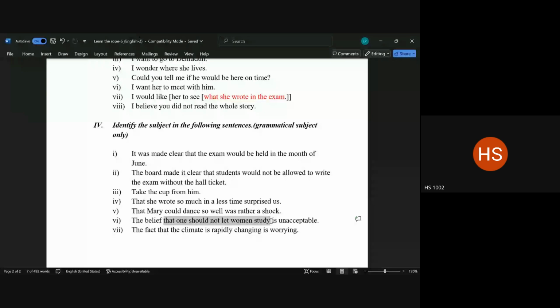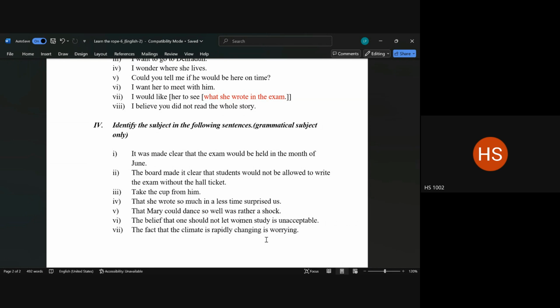Right. So please make a note of these kinds of sentences. All you have to do is be a little careful about what kind of that-clauses you have, whether the clause itself is acting as the subject, which is possible, and if there is anything else that is acting as a head noun, as in the case of the belief and the fact, make sure that is chosen as the subject. Okay, so any questions on this one, or can we move on to the other worksheet with the passive voice questions?